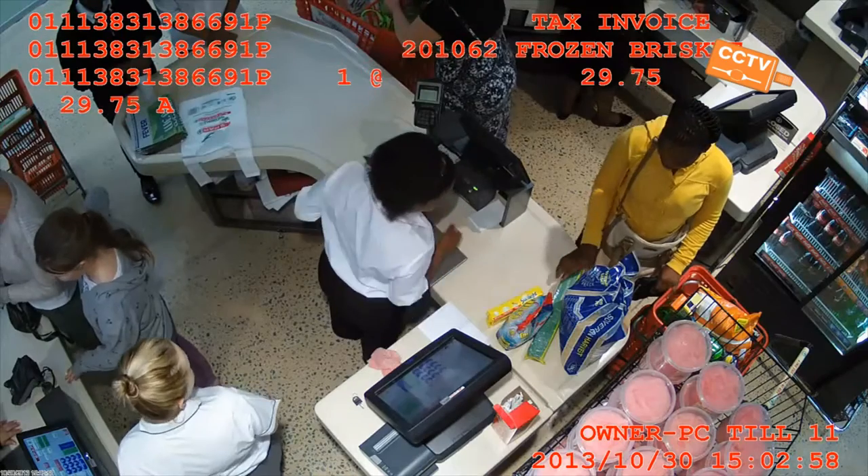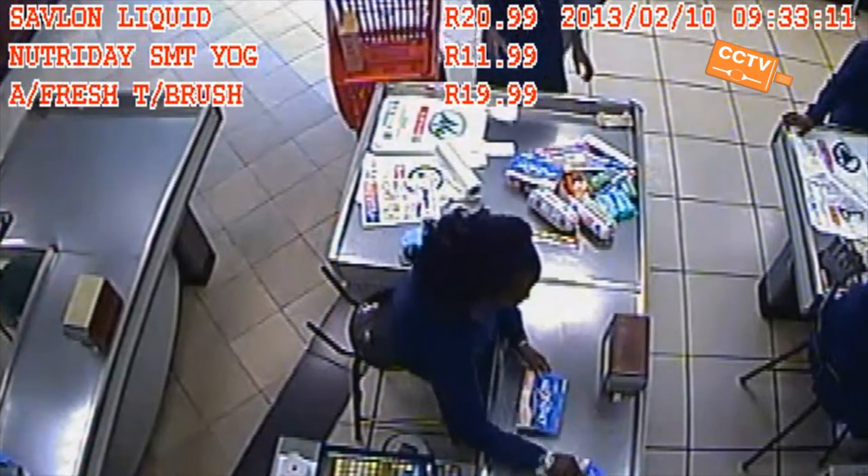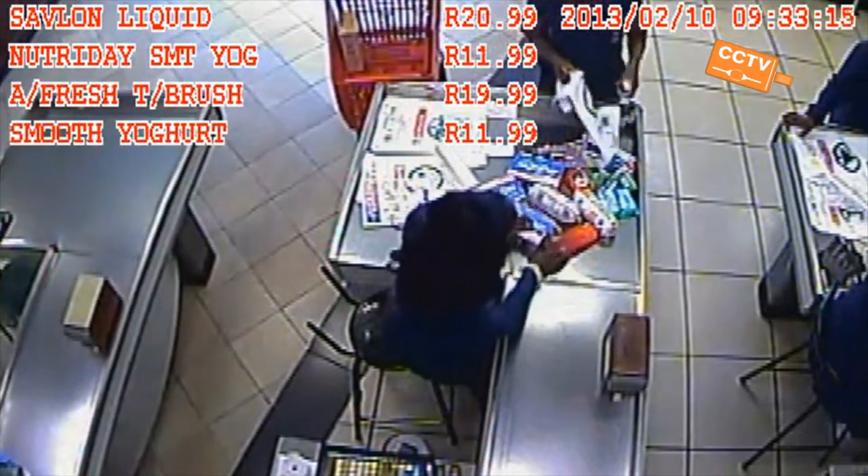We offer interfacing of tills and scales. Basically with that, any product that is scanned at the till, we can see if it's underringing or it's sweethearting. Is the product not scanned? Is it really rum steak that passes through the till? It's not just a barcode that somebody sticks onto their hand and keeps on scanning — for example matchboxes — while they are pushing through rum steak at the till. You the retailer are then losing money because they are paying less for a product.